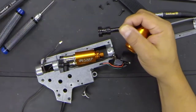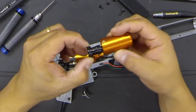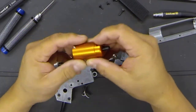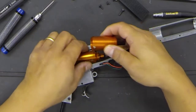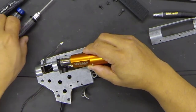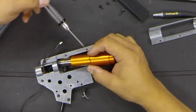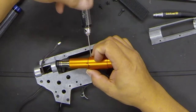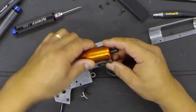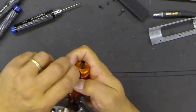Alright, and then we'll go ahead and put this back together again. Insert this back into the front cylinder. Reattach the front cylinder here, and I'm only going to loosely attach these two screws because I want to be able to turn it again. Tighten it up afterwards. Lay it on its back here for a second and attach the front banjo valve.